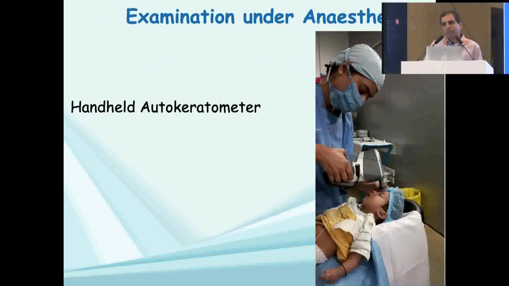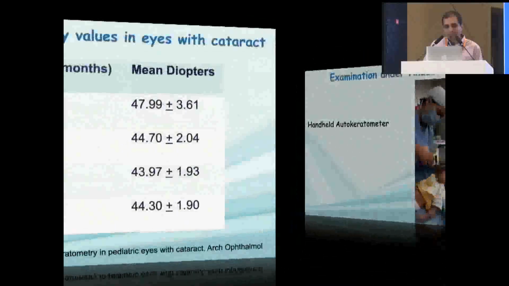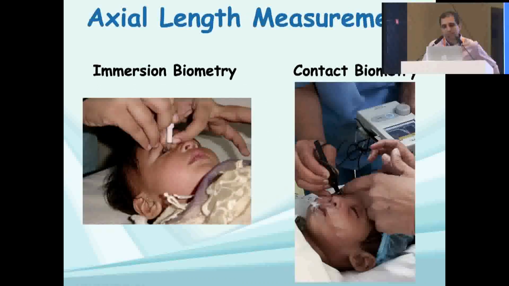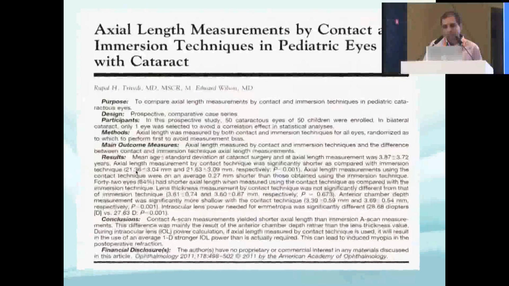Generally the handheld autokeratometers work reasonably well under anesthesia in such eyes. And for keratometry, there are several articles suggesting average keratometry at different ages as well. So if you otherwise struggle or find it difficult to measure, you can use these tables as well. Wherever possible, immersion biometry is definitely the way to go in measuring the axial length compared to contact. It will be difficult to do immersion biometry in very small children, and therefore, in our case, we've got a customized Prager shell made of a very small size, because even the normal Prager shell may be difficult to fit in very young children or children less than 3, 4 years of age.